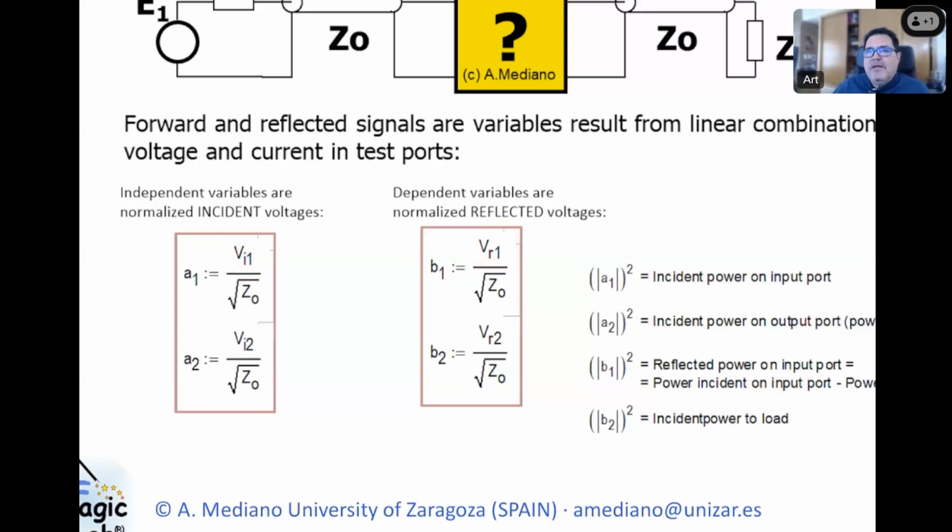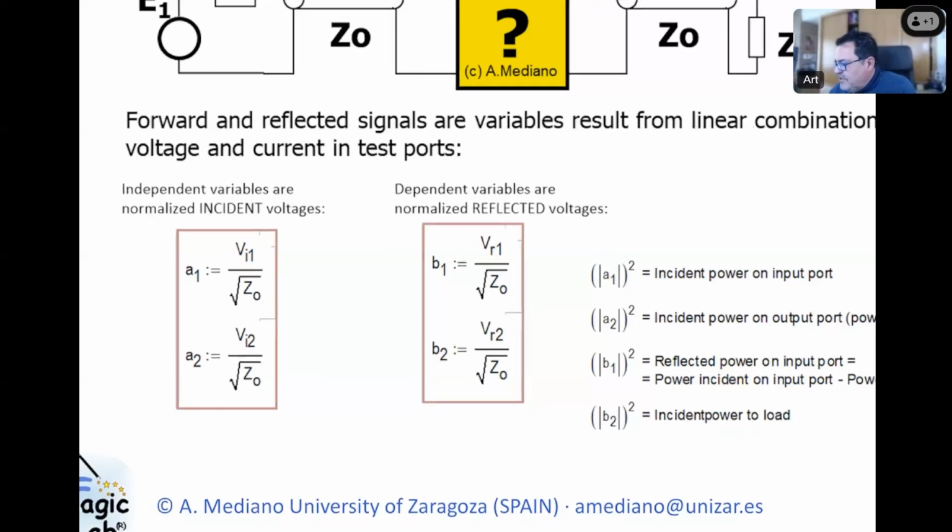when you calculate this value squared, you will have the units of power. So with these numbers raised to the power of 2, you have power in the signal you are working with. If you have a low frequency and you have a traveling wave, you can apply the same idea, but you will not obtain the maximum power from the source, and then you create some kind of imaginary reflection that will create the same situation as you have with your lumped circuit.